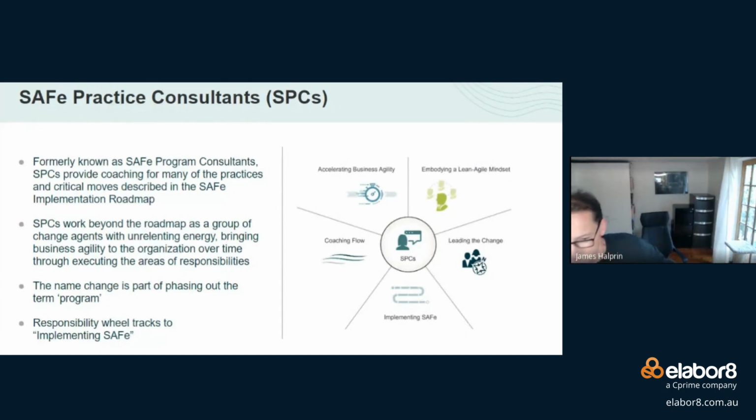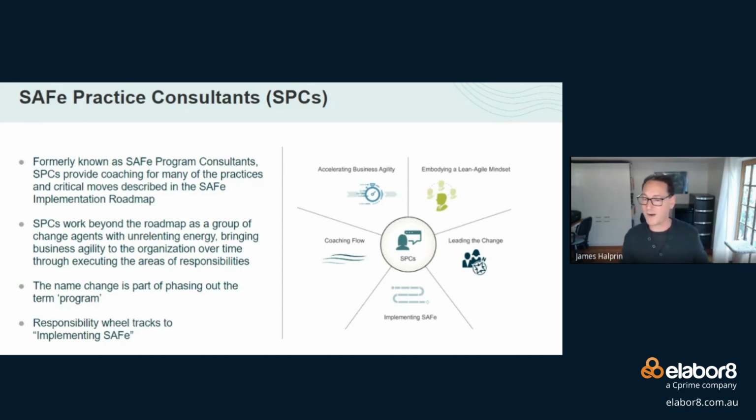There was guidance in the framework around responsibilities, but it tended to be quite heavy in text and a lot of bullet points. So we really wanted to simplify that. And so now, as you'll see in a couple of slides as well, the introduction of these responsibility wheels really calls out those top 5 or 6 responsibilities of each of the key roles.